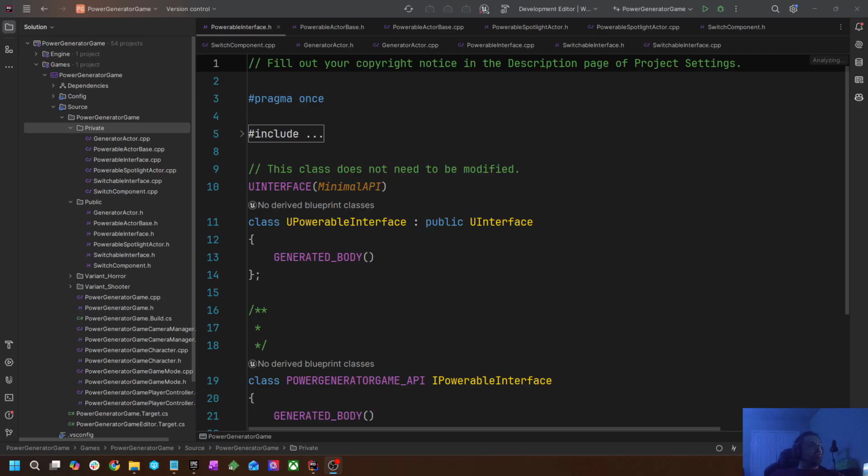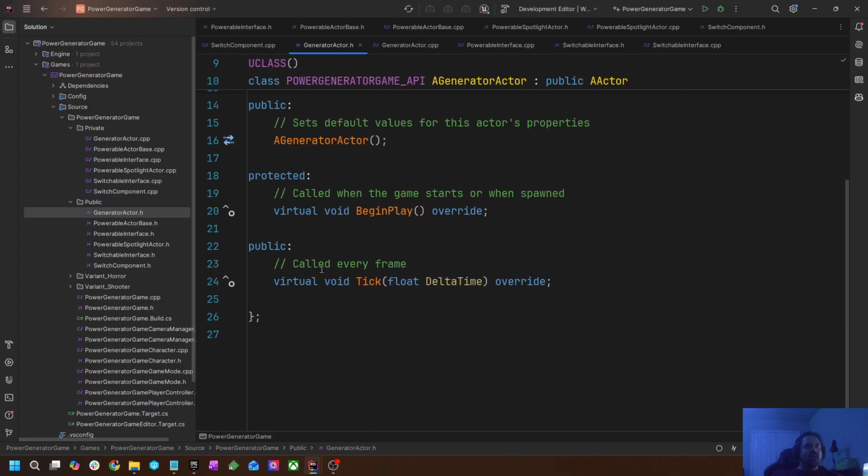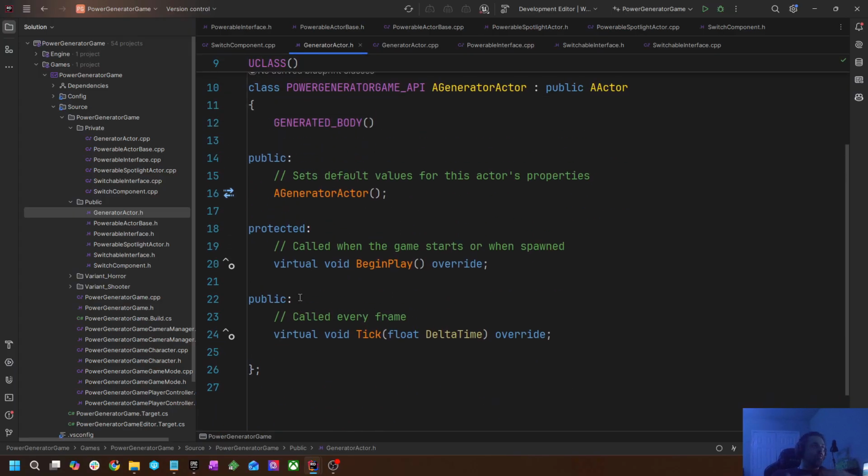Okay, so just so everything is starting out clean, I just closed the editor, and in my solution on the left, you can see that I have all of my private and public .h and .cpp files. .h refers to a header file, and this is the thing that is generally being read and accessed immediately by external classes.